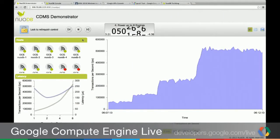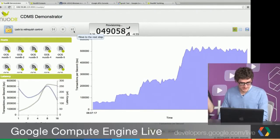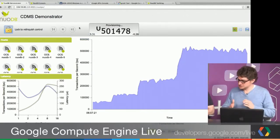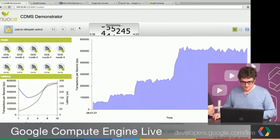We ready to keep going? All right, so we're running along nicely with 8. Should we go to 16? Can we jump straight to 32? We probably could. We have to wait. It's actually starting each transaction engine serially, so it'll take a couple seconds for all 8 to come up. You actually can start as many as you want on top of each other. The UI we have here was designed, you can see the pause and play buttons, as a thing to help someone step through and understand what they're doing. So the UI itself doesn't let you jump ahead, but the software lets you do it. Gotcha.